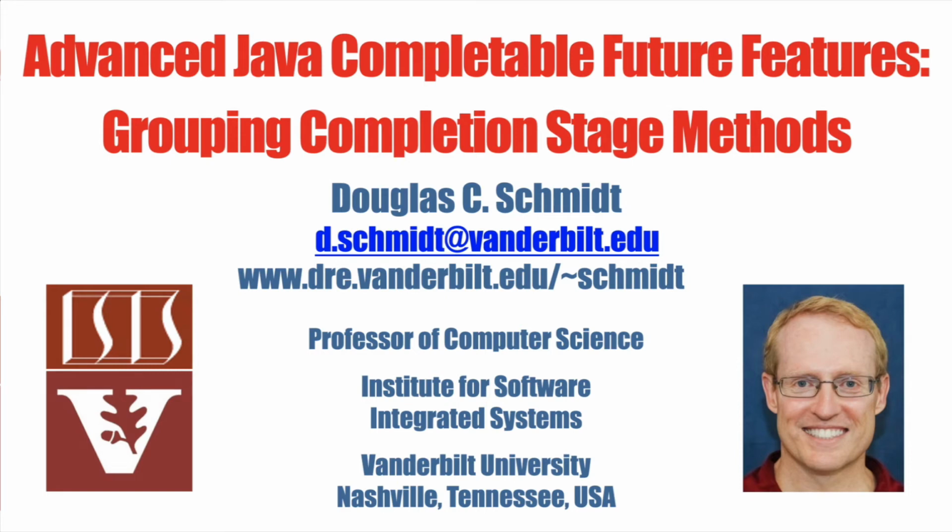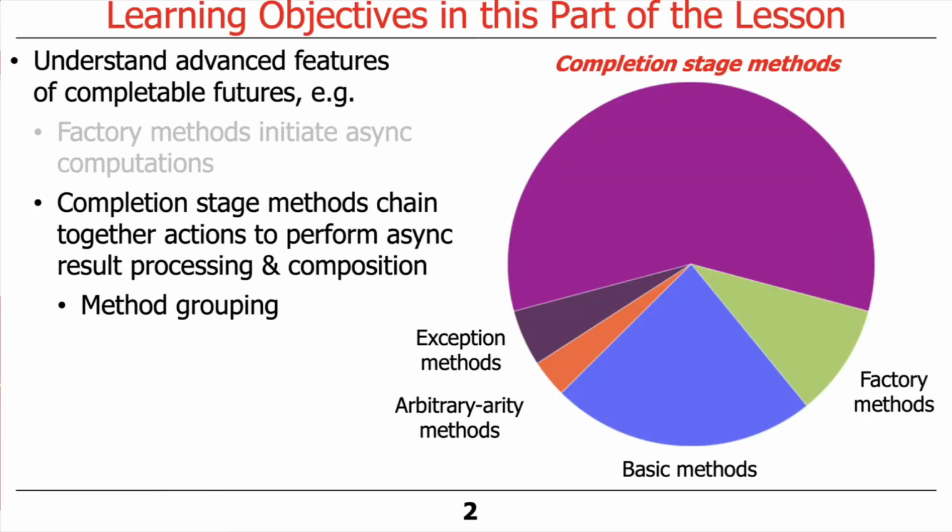So now that we've given an overview of completion stage methods, let's once again take a step back and look at completion stage methods holistically, not unlike what we did earlier when we looked at the whole CompletableFuture API holistically. That's because there are a lot of these methods and we want to find a way to chunk them up so it's easier to understand what they do and how you could apply them.